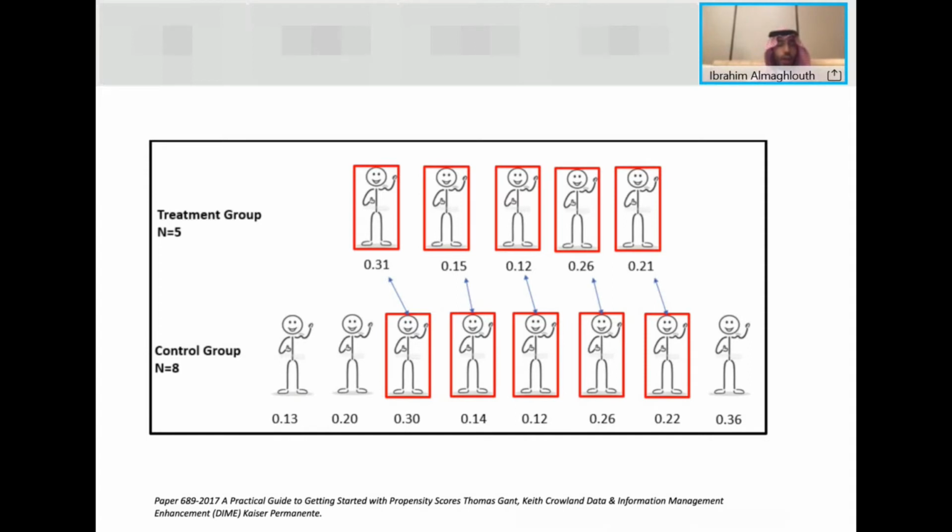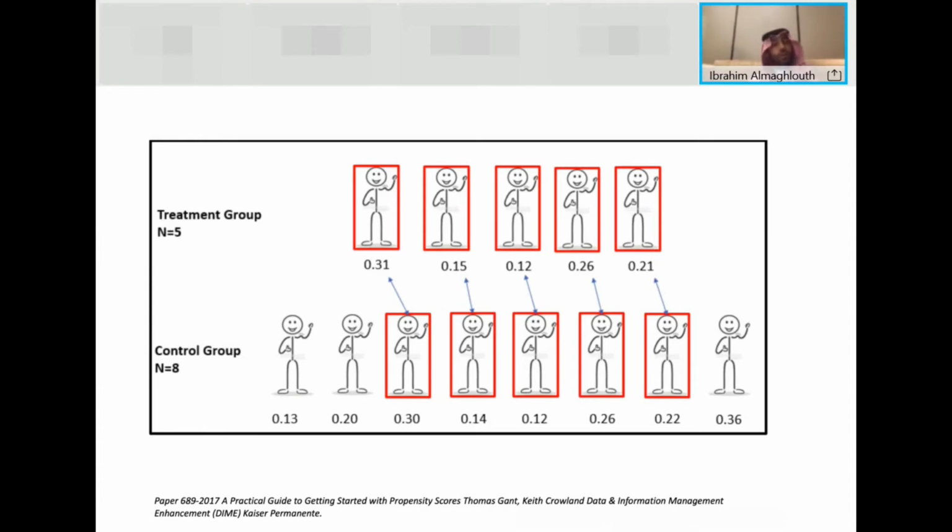The drawback of this method, obviously, is that some of the people, for example, in this example the ones that are not circled, have to be excluded from the study because they have no match within the treatment group. In another way, you might lose some power, and some people will argue that we are not seeing the total effect, because those people who are excluded might influence the result in one way or another. So that's the propensity score matching.